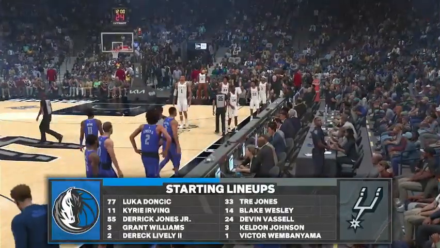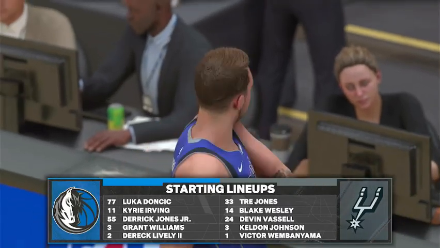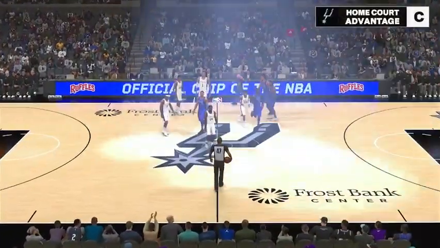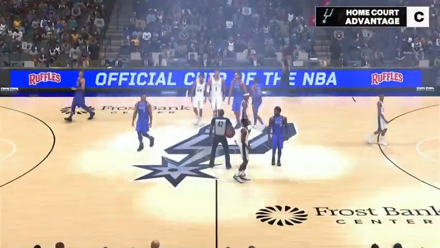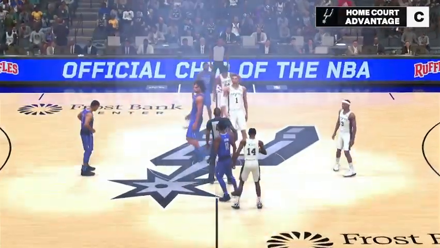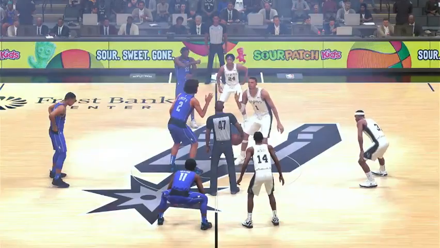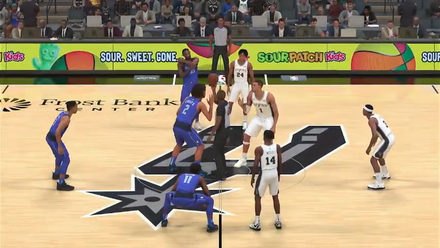Now, a look at Dallas's starting lineup. The star backcourt of Doncic and Irving are out there. Williams is out there with Derrick Jones, and it's Lively in at the 5 spot. And for San Antonio, we've got Devin Vassell. Wembanyama is out there with Johnson. Then it's Jones, and it's Wesley in it.